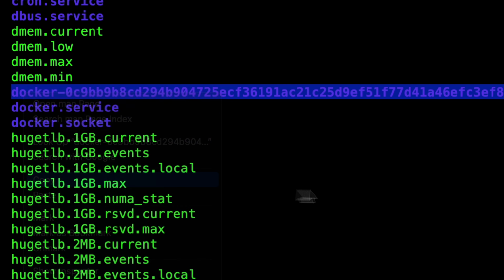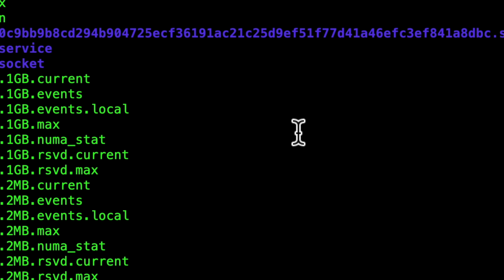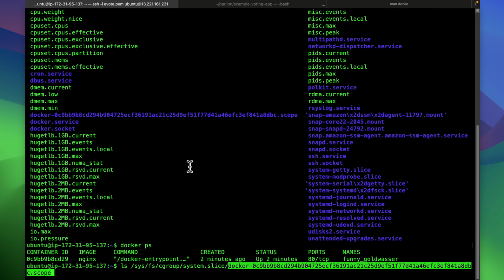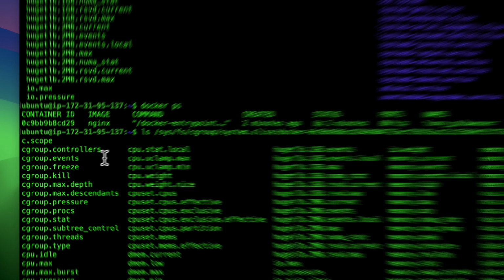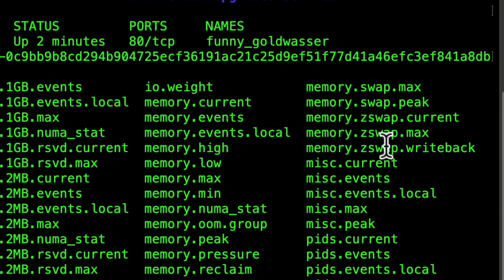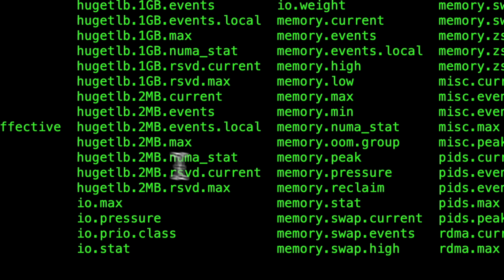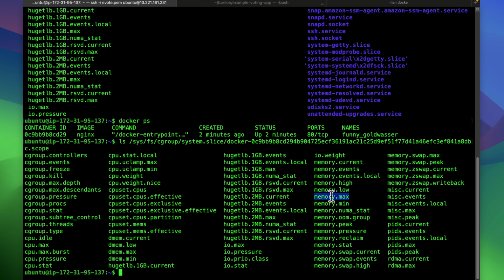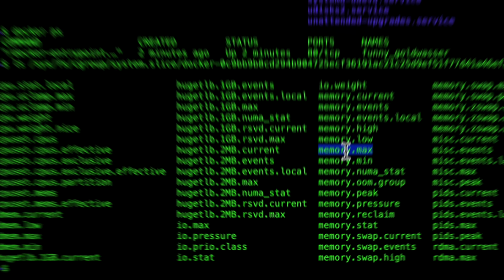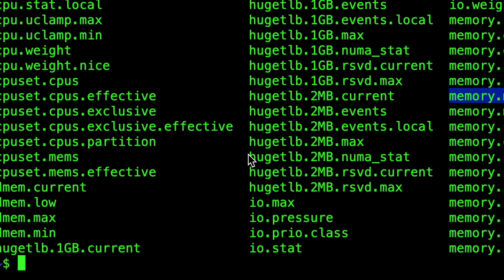Now let's go back and go into that folder and list it. We're going to see different files and folders again, and the one we are interested in is memory.max, which is this one. Remember that we set the memory max to be 512 megabytes, so we want to confirm that the limit has also been enforced on that process.